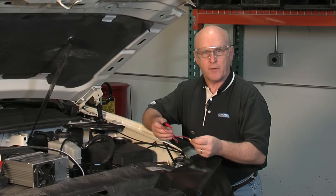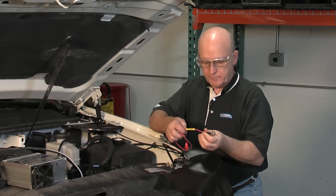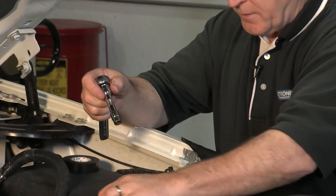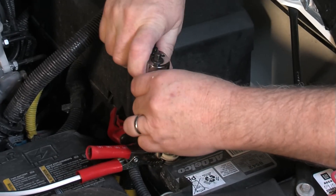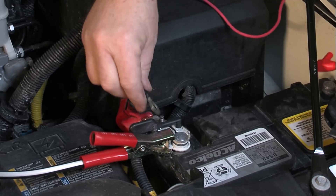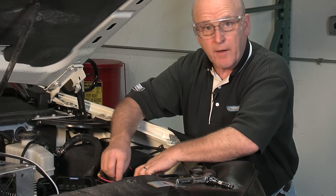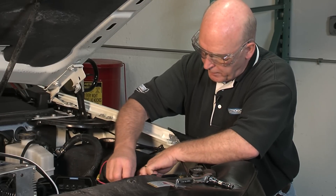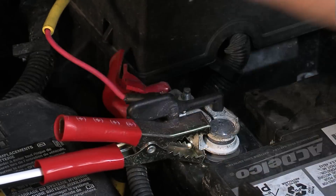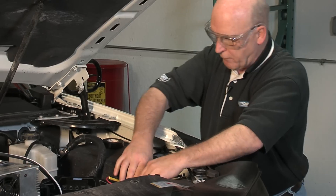The next step is to install the connector for the power — the positive lead, which is fused. It's a fused link and it has to go over to the positive terminal. I'm going to loosen the accessory connector on the positive. I've loosened the nut and I'm putting the power terminal directly over the top of it. I've got the positive lead installed, reinstalling the nut and retightening. We've replaced the boot. Now I've got my power lead and my module ready to go.